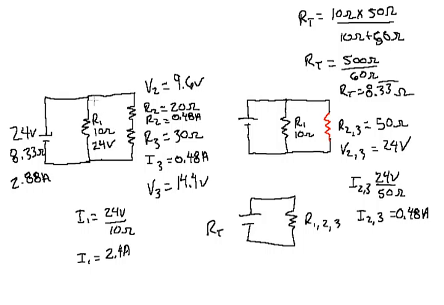So if this is 2.4 amps, we can verify our full circuit. We should be able to take 2.4 amps here on this branch. So current coming up this way is 2.4, and the current from this branch here is 0.48. They should total up to a total current of 2.88 amps, and they do. So that's just one way to check our circuit.